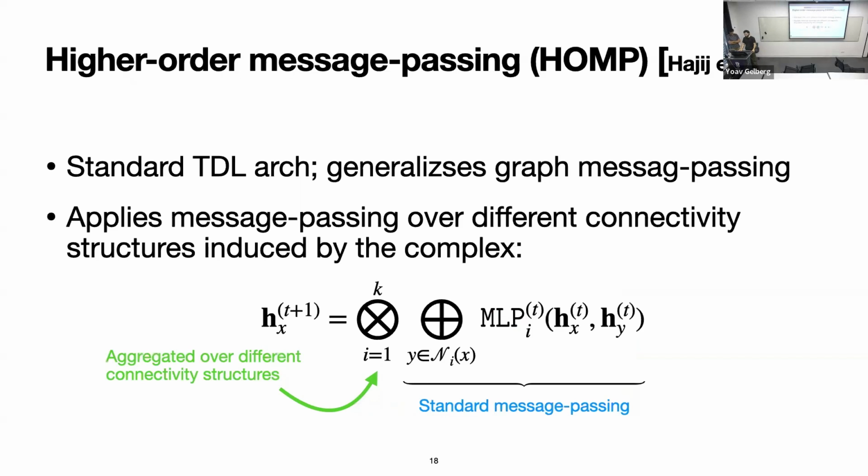Basically, the main two differences is that now, instead of passing messages through nodes, it passes messages from cell to cell. And now it doesn't have a single connectivity structure like in the graph, just the adjacency. It has several connectivity structures, some of which we saw a few slides ago. And what it does is it passes messages across each connectivity structure, and now each cell gets various messages, and then it aggregates all those messages for a single final update of each cell feature vector.